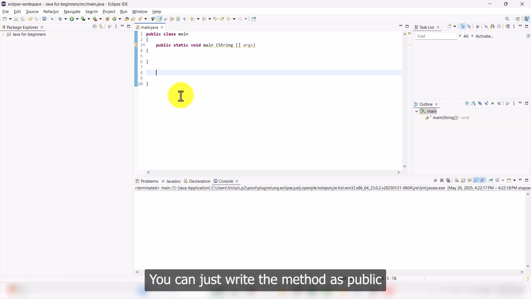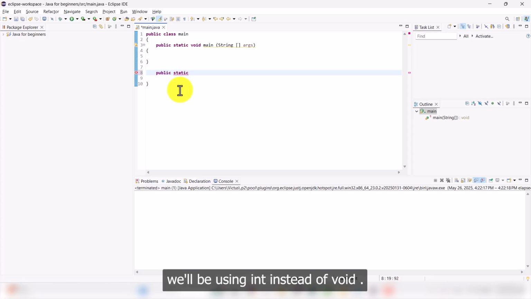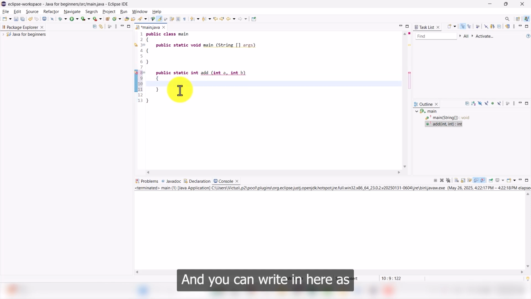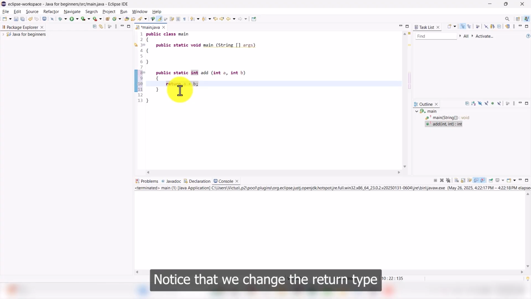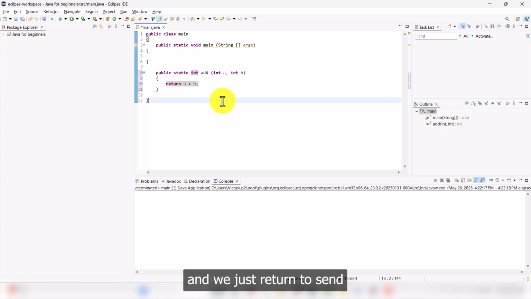For that, you can write a method as public static, but now we'll be using int instead of void, and add will be the method name, with int a and int b, and you write return a plus b. Notice that we changed the return type from void to int, and we use return to send our result back.